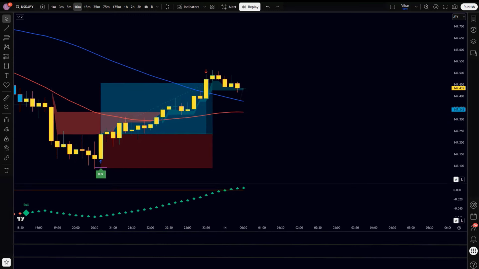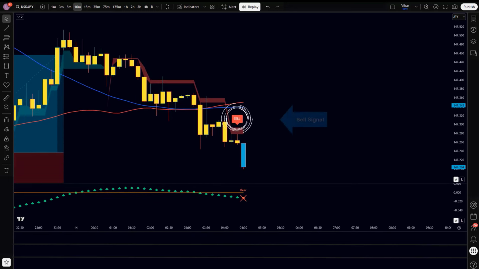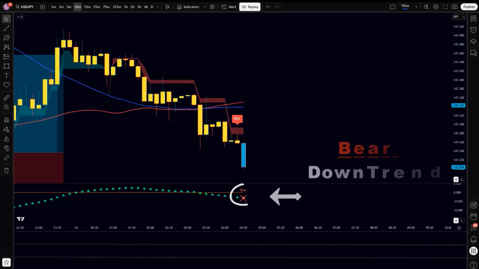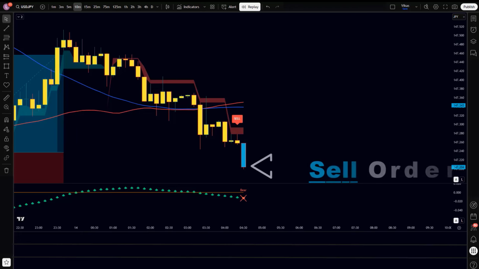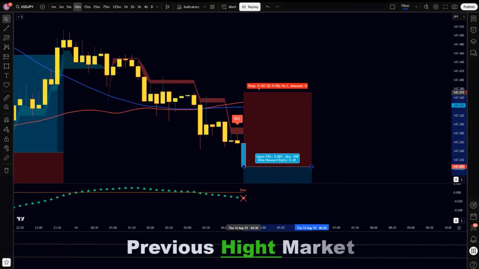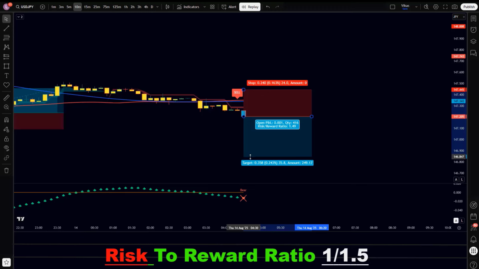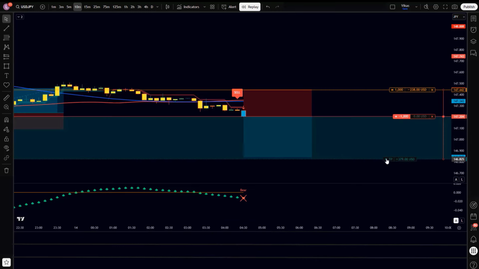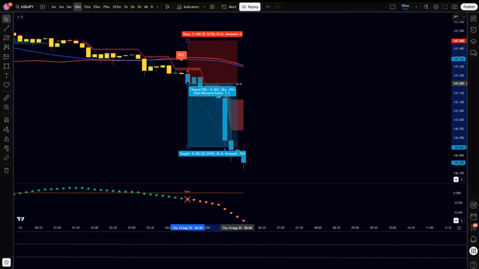If not, then it doesn't matter. We are going to see examples of some trades, so that you will definitely understand. Here the THF Ultimate AIO Trend Pro indicator gives us a sell signal. Here the Easy Entry Exit Trend indicator shows a bear downtrend signal. Here the market has made a bearish candle to give confirmation. So all our conditions are being fulfilled, so we are placing an order to sell. Our stop loss is to be placed at the previous high of the market. And the risk to reward ratio will be 1:1.5. Let's see what happens to our trade. We have won this trade. Let's find the next trade.